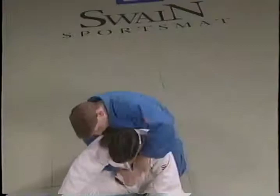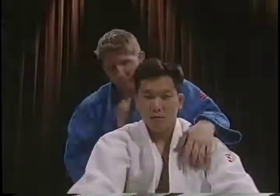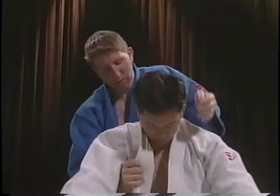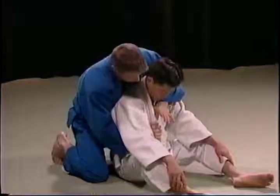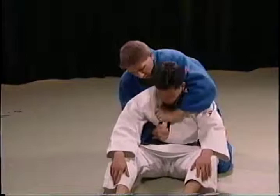Again, our opponent stops us from getting the right grip, so we fall back underneath the elbow and apply the choke. In this variation, we show a choke into an arm lock.